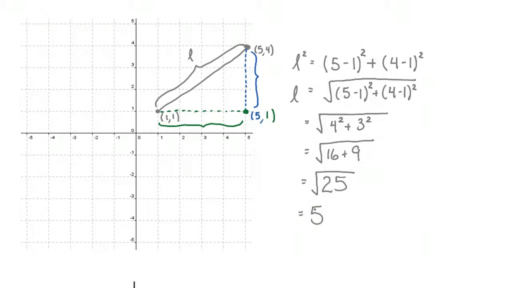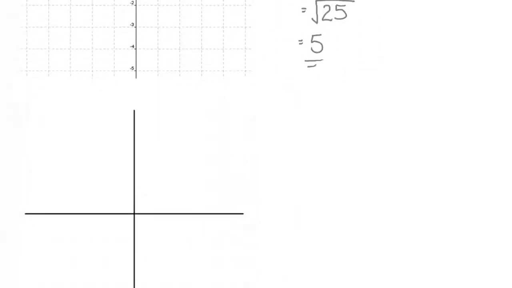Now I'll be honest, I picked these numbers purposely so it came out to a nice integer value, but it isn't always going to work out. So what we see is that if we want to find the length of a line segment, we can break it up into its vertical and horizontal components and figure out the length of those two and apply the Pythagoras theorem. So finally, let's do this in a general case.